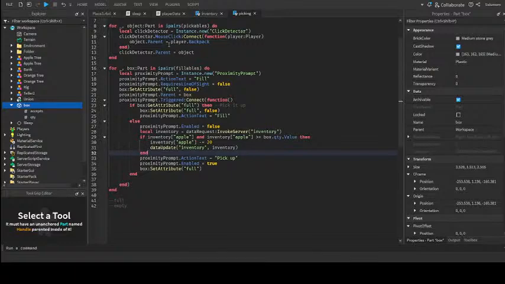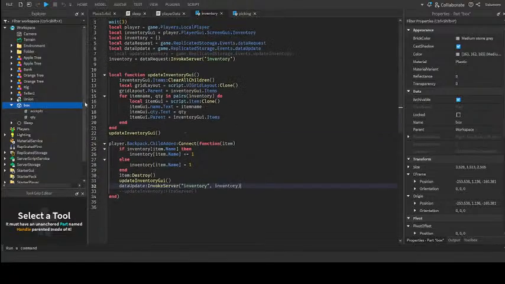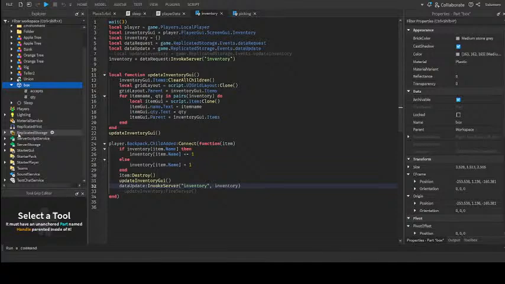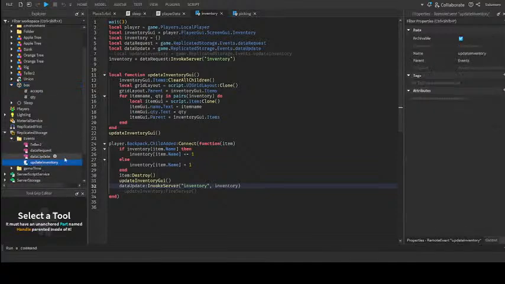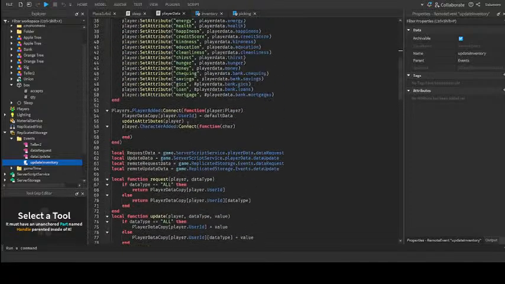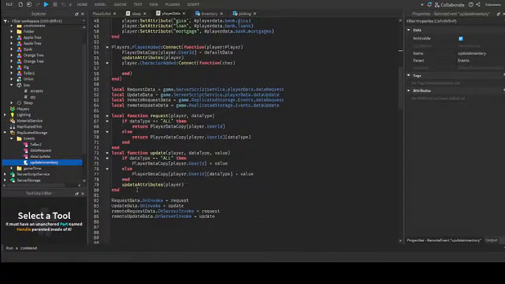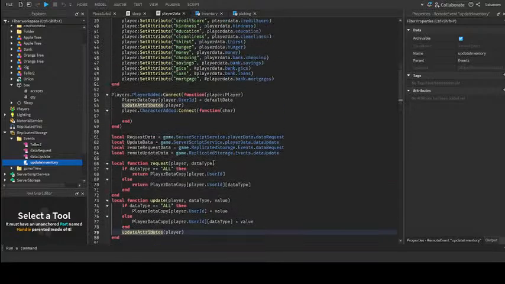So we have to make a function that's going to update our inventory every time there is an update. So let's do that, an event. Let's do that right now. It's in replicated storage, we're going to go to events. Okay, we had started update inventory event. So in player data, whenever we have updated our inventory, okay, we called update attributes.